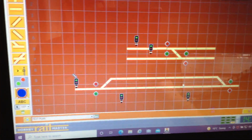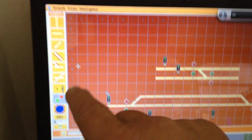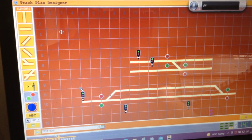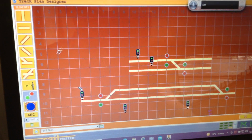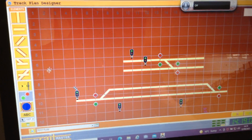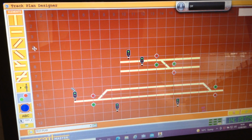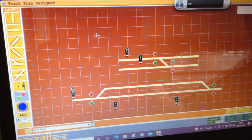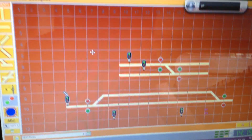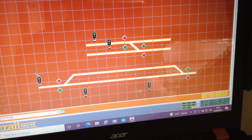Now then, while we're on this subject, this track plan, as you see down here, there are numbers, and across here, there are numbers. What you have to do is make sure your track is about one space away, because if you've got a track coming up here and all of a sudden you want to put a siding in here, you've got the space to do it. If you've got the track in here, you can't do it, because this is blank. Anything in there doesn't operate. So you've got to make sure it's 2 that way and 2 that way. So this is where the track will actually come round here, to give you the space that you require. So that is all that all these are. That's how they all work.